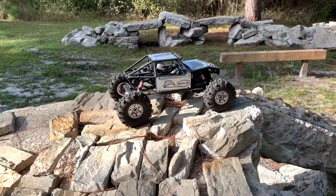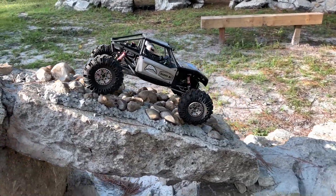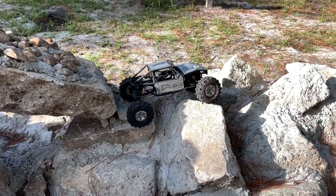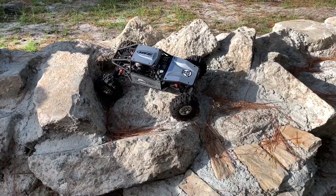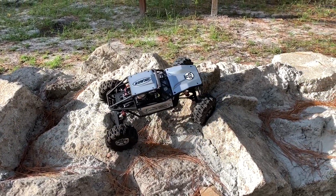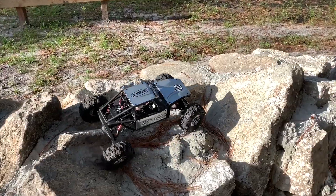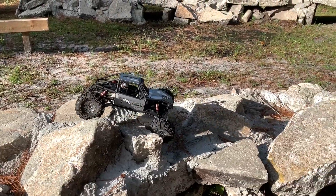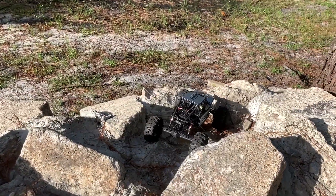I definitely need some lower gearing. It's going to crawl and do its thing. I've tried to stay away from brushless with this thing because I really wanted to keep the truck brushed, and I'm probably going to go back brushed — except I'm going to go with a really nice Holmes motor, I think it's the Magnum Pro. You can definitely tell the axe is doing its job here — it's adding the torque, getting things going.